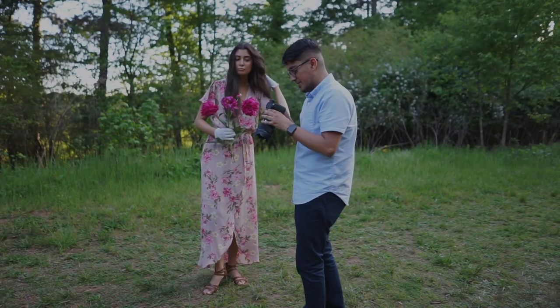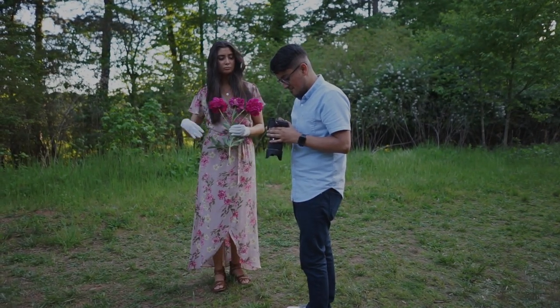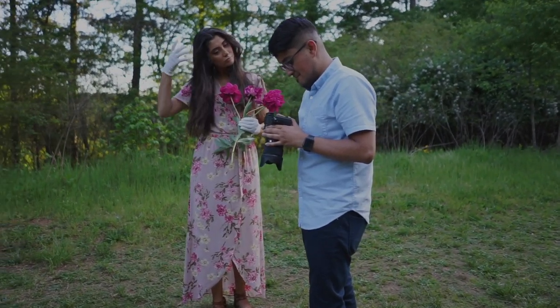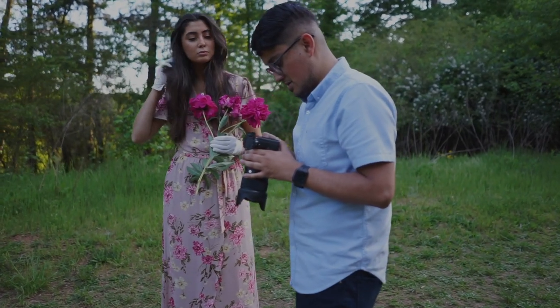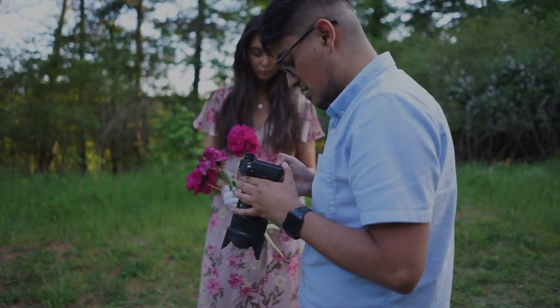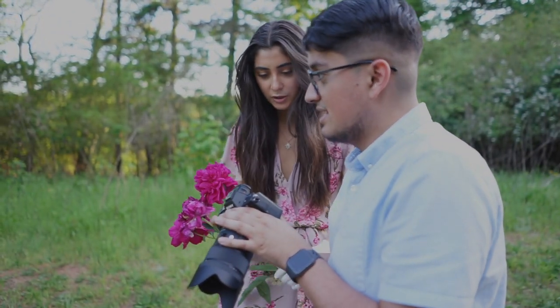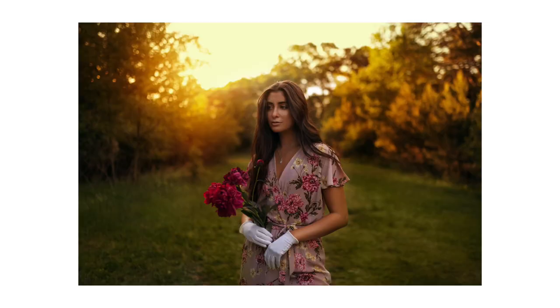And from there, I'm able to review and show her the photos that I've taken. There's things that she might want to change and things I want to change. And it's easier to do that when you can see the image right there and then on your digital screen. Obviously, you can't do that with film. That's why I highly recommend doing that first.